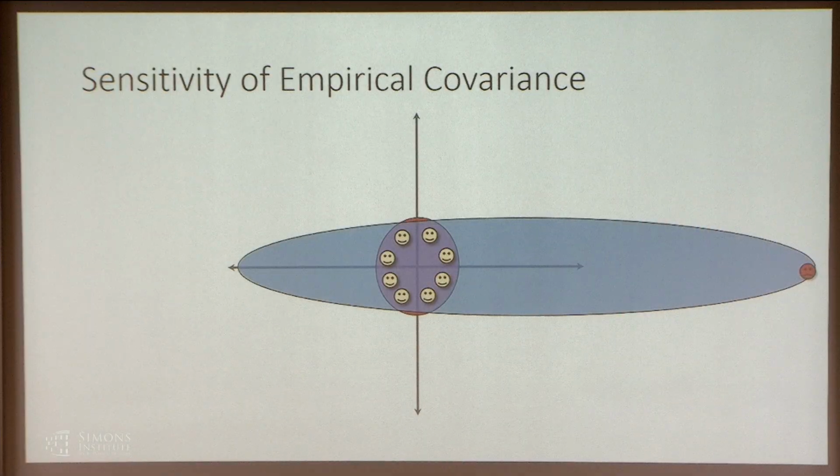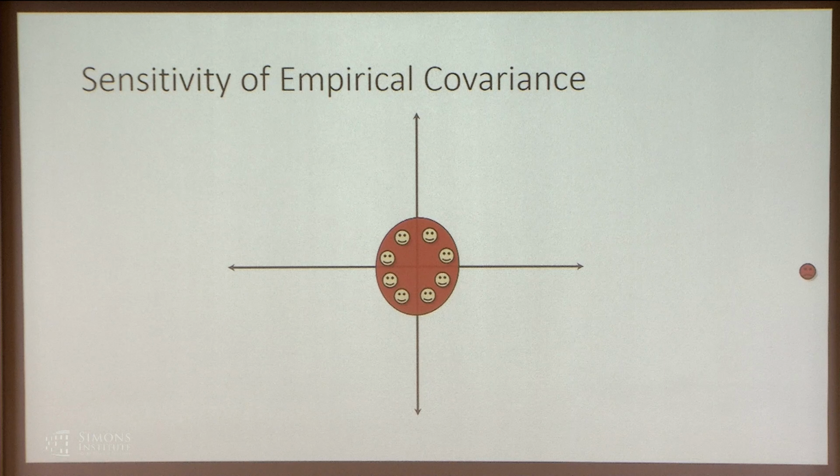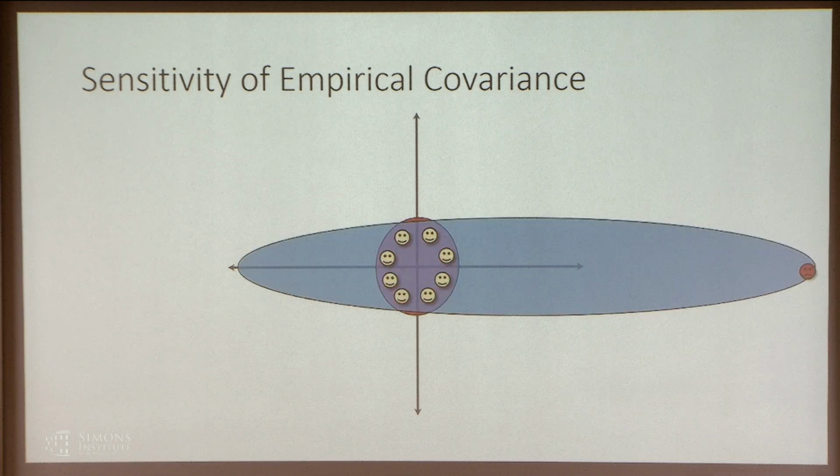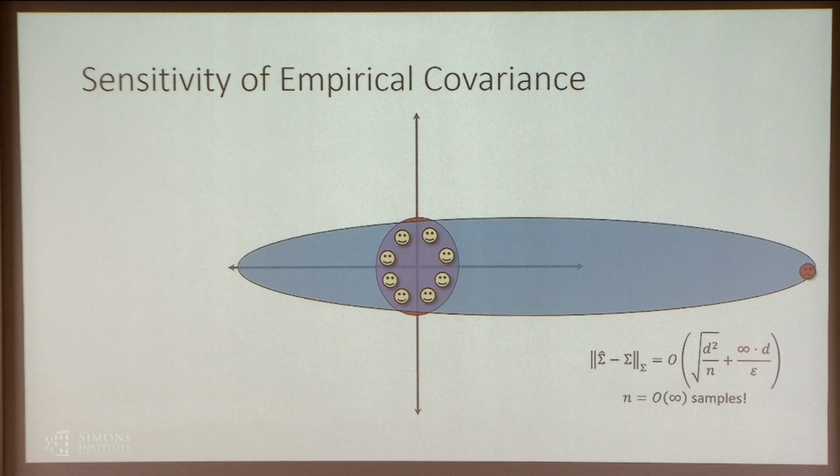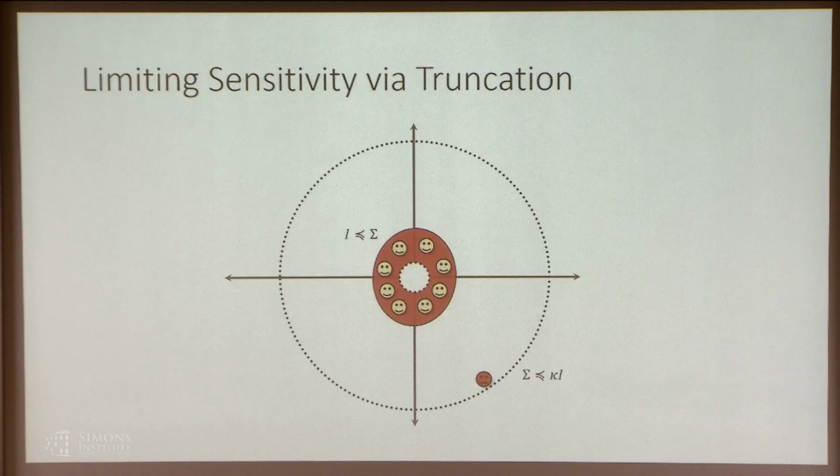So yeah, you can see that this is a rather sensitive statistic a priori, because one data point could go anywhere, and this could arbitrarily shift the covariance matrix empirically. So in other words, we've got an n equals O of infinity sample algorithm, which is not great. I guess we can deal with machine precision if you want, but no, we'll skip that. But the idea is we can use a very similar idea first in order to do something similar to what we did in the height example I gave at the beginning.